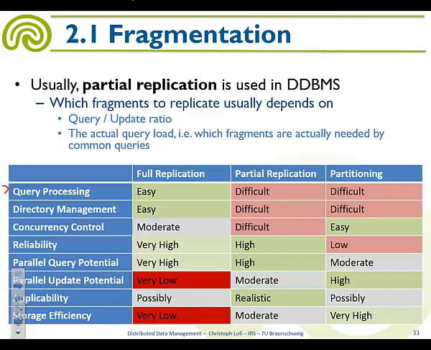Then, how realistic is it that you actually do full replication or full partitioning? Well, not very. Usually most systems will end up replicating important parts quite frequently, and replicating some parts less often when they are not that often needed. For example, in systems like Google Bigtable, every fragment by default is replicated 3 times because they claim that the probability that all 3 replicas are lost at the same time is very low, because you have a certain time for repairing a machine.